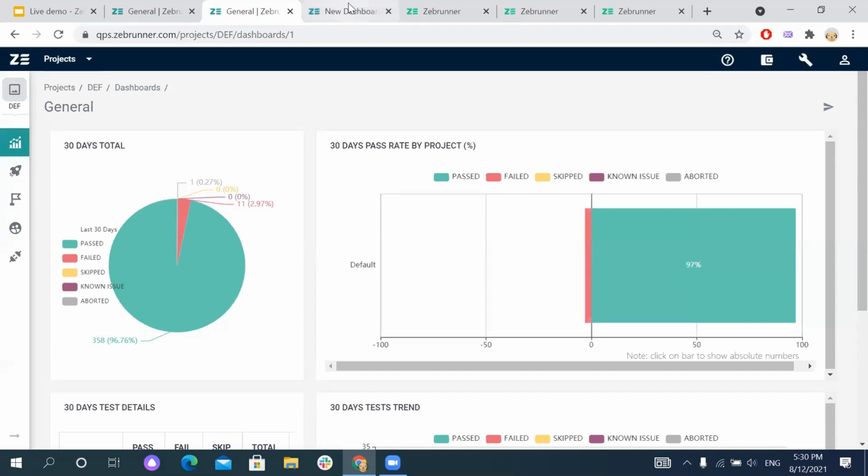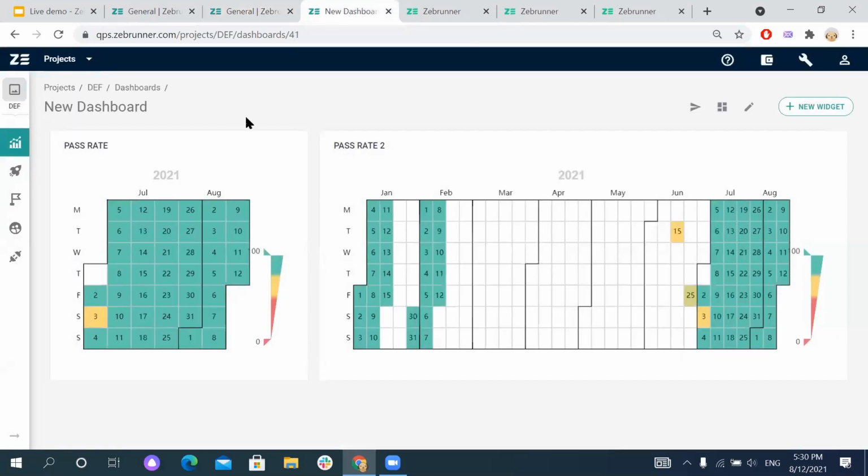And another thing I wanted to show you is the pass rate that is presented in the form of a calendar. So you can see how your project performed during a certain amount of time.